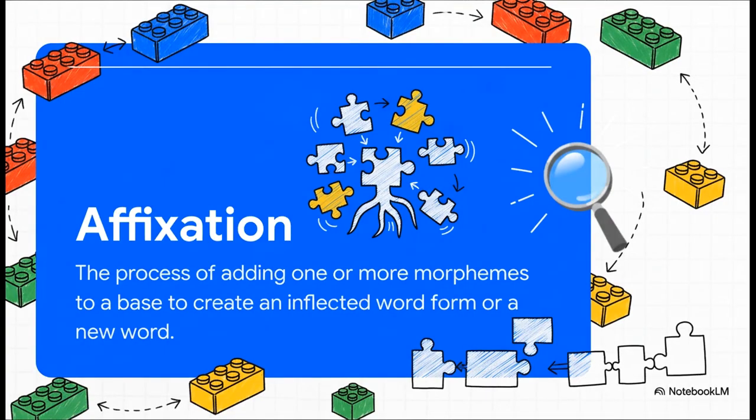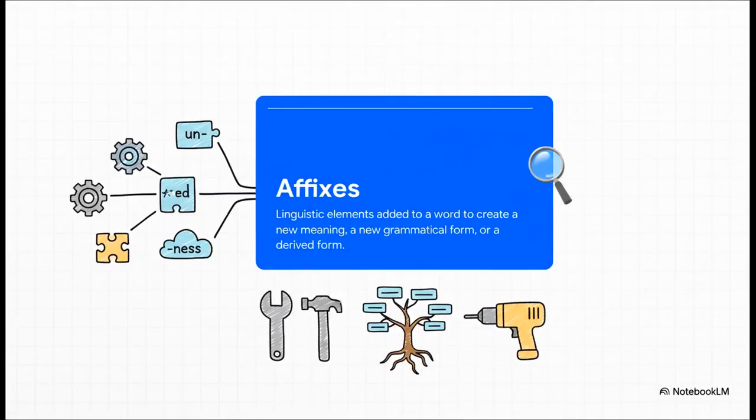And the actual process of building with these morphemes, snapping them together like Lego bricks, that has a name too. It's called affixation. It's just the formal term for adding these meaningful little pieces to a root word to change it up or create something totally new. And the pieces themselves, the little bits we're adding on, like un or id or nis, those are called affixes. You can think of them as the power tools of language. They let us modify, adapt, and invent new concepts from a basic set of root words.